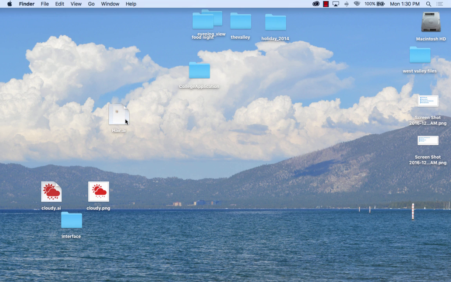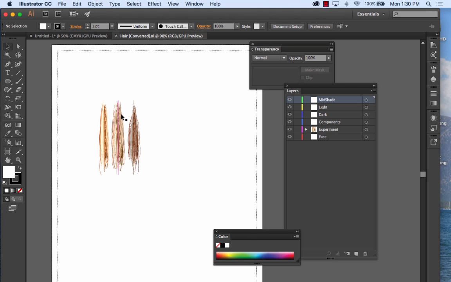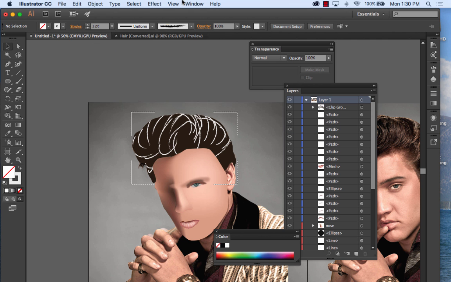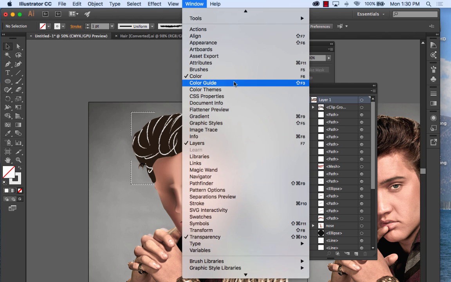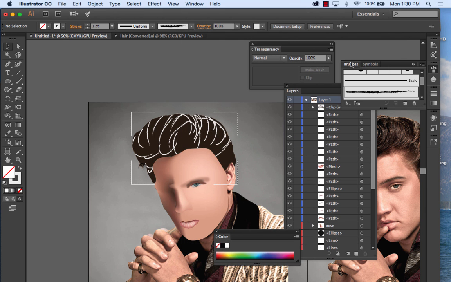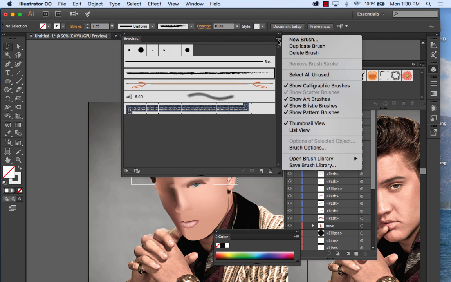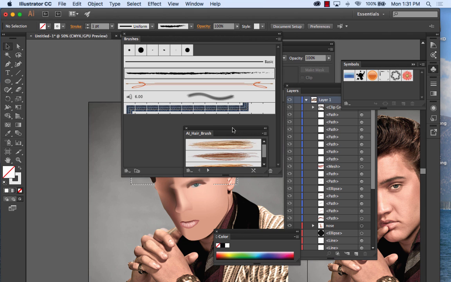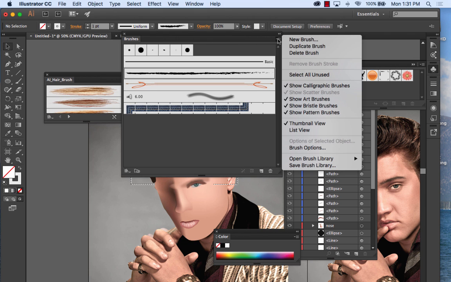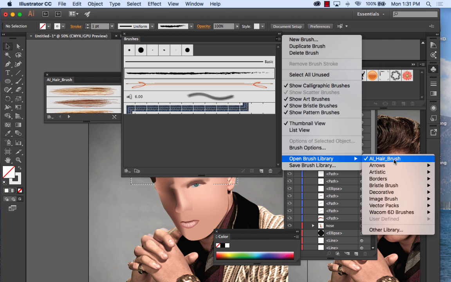Okay, so to use the hairbrush, you can open it in Illustrator. If you open it in Illustrator, it'll actually be one of the brushes in the brushes window. If I can find brushes, B for brushes. Oh, here they are. And so in the brushes, you go to Open Brush Library, Hairbrush. I'm just demonstrating right now. Once you open it in Illustrator, if you go to the brush options here, Open Brush Library, you can actually open it where it says Illustrator Hairbrush right here. So once you have it open, you should be able to take advantage of it in the brushes window.